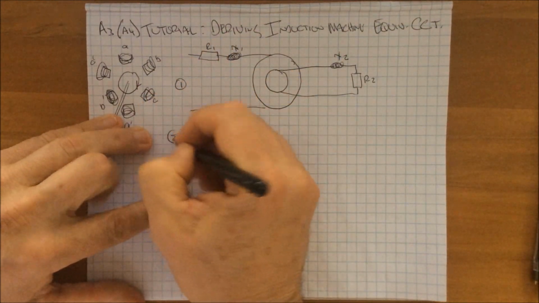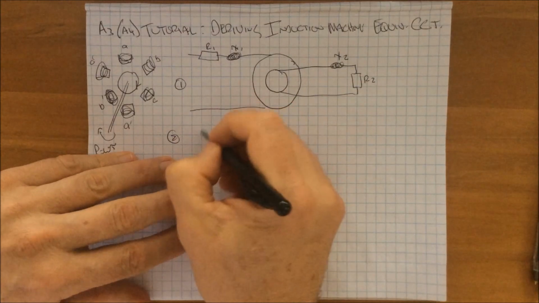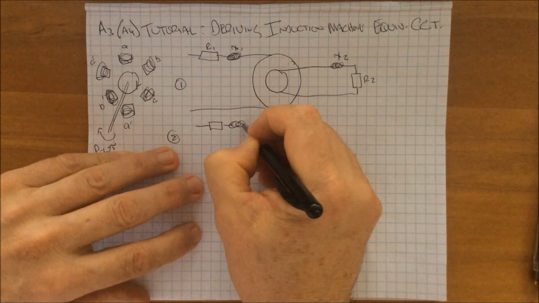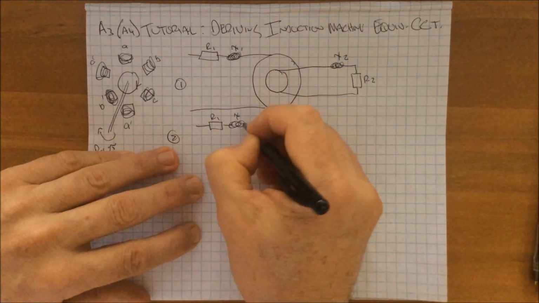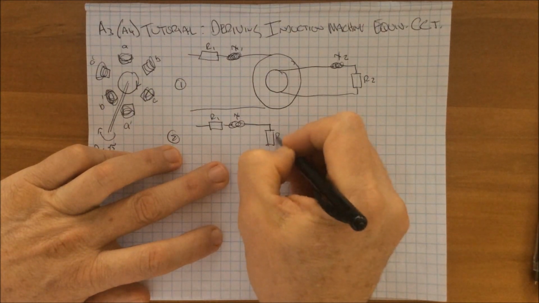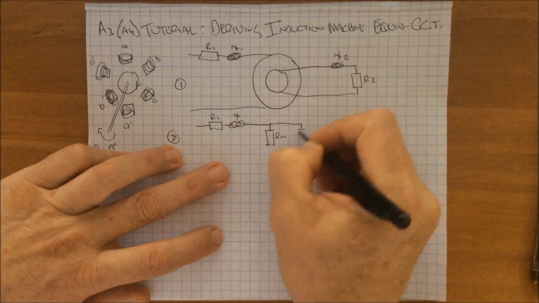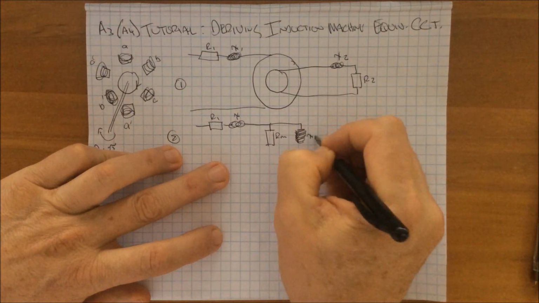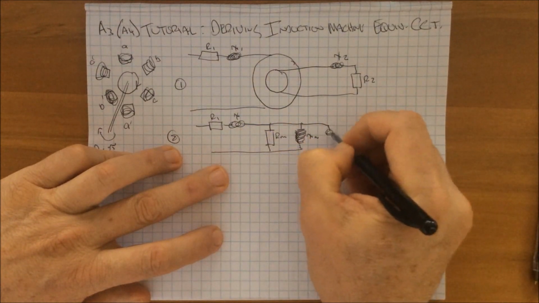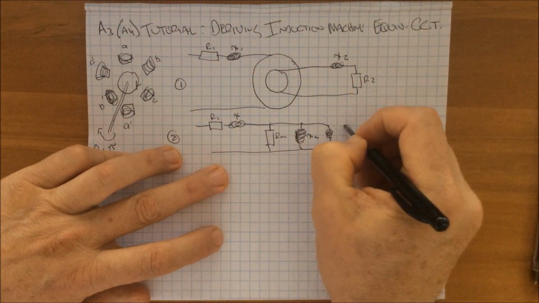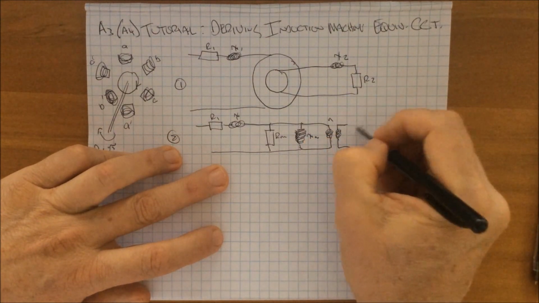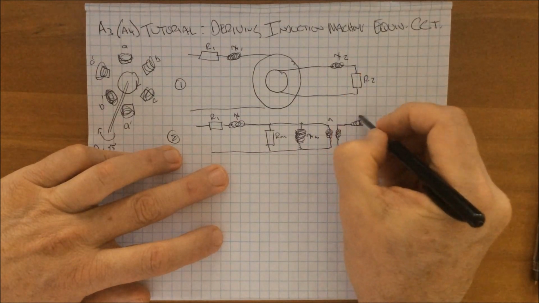Our second stage is to redraw it, but with a transformer in there. So here's our R1 still and our X1, and then we come up and then we do our transformer. And we've got our magnetizing resistance, our magnetizing reactance, our idealized transformer with a turns ratio of whatever it is, and then we've still got our secondary values over here.